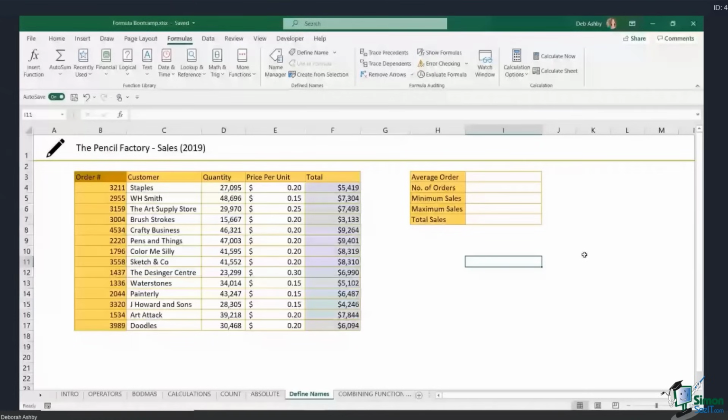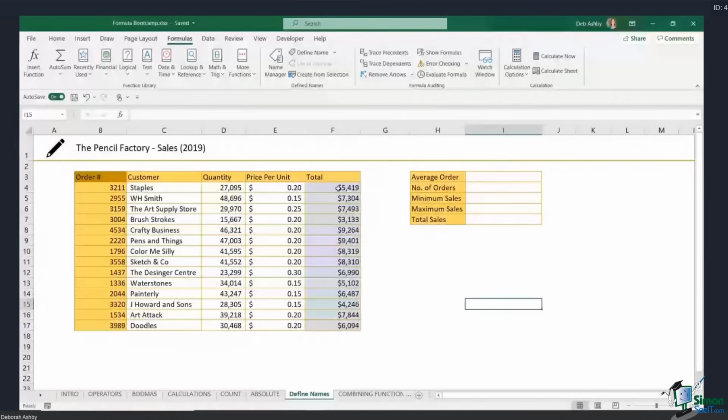Let's move on now to seeing how we can make our formulas a little bit simpler and more readable, easier for everybody to understand. And that is by using named ranges instead of cell references in our formulas. So each time that we've constructed a formula so far, we've been selecting a range of cells. We've been using the range.